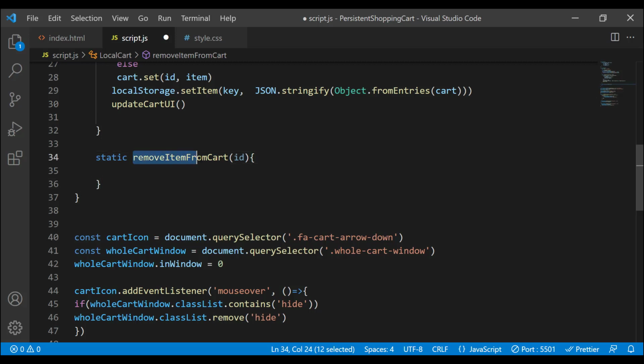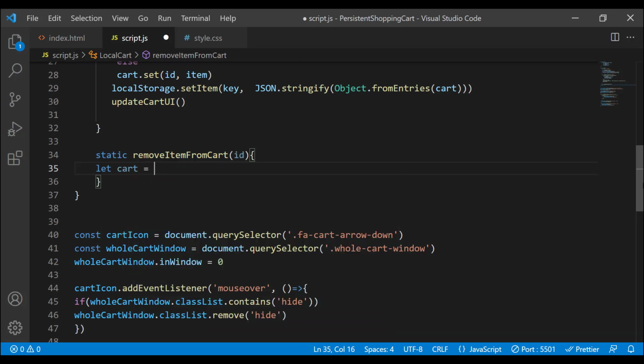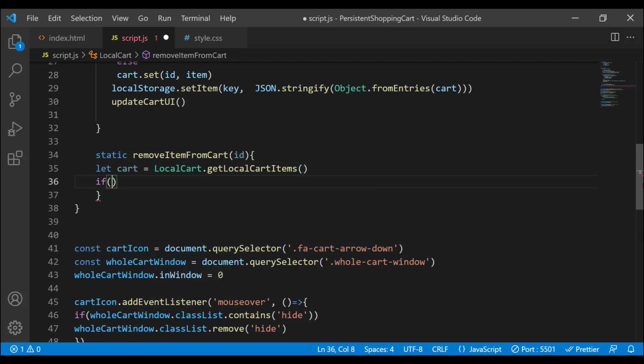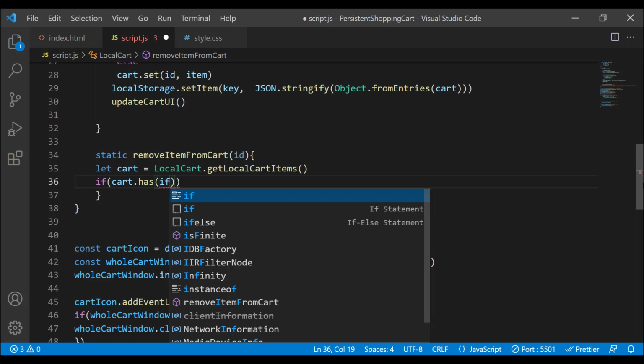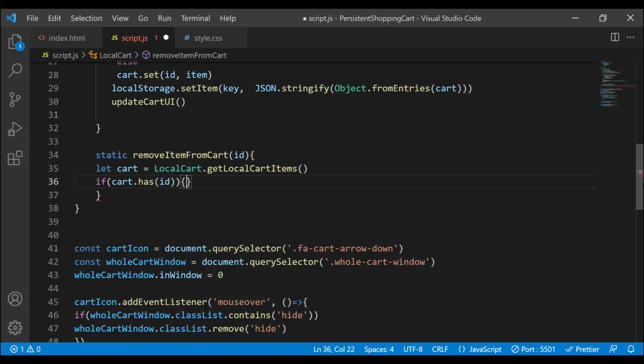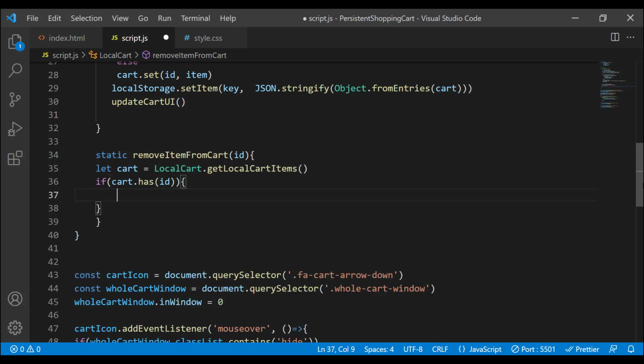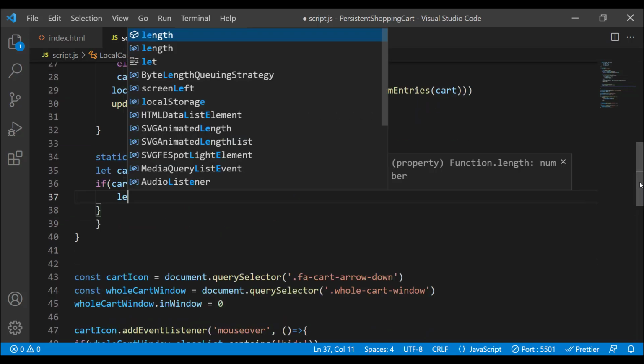So let's define the logic for this removeItemFromCart. So again, let's call localCart.getLocalCartItems. Now check if cart.has a key with the matching ID. If that is the case, then get the item associated with this ID and check its quantity.